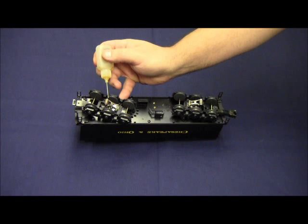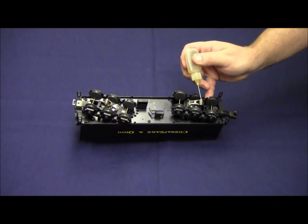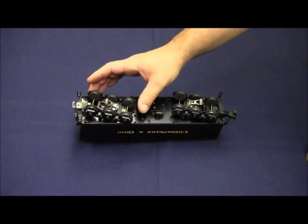And again on the collector axle as well. And that's it for the tender.